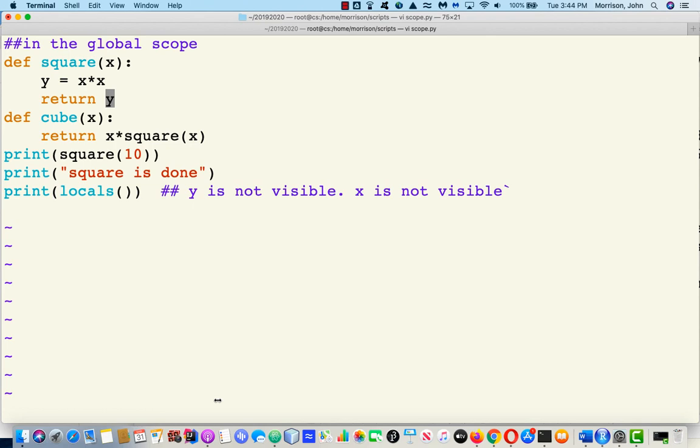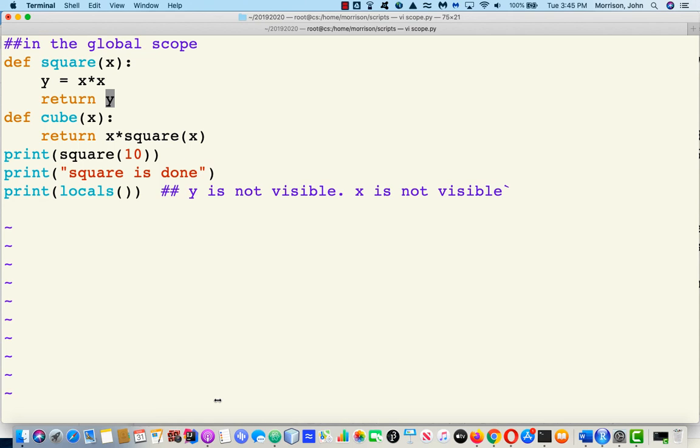So square is now like this procedure that we can just pass a number into and get the square out of and not care how it happens. Now, square is a particularly simple thing, but there are lots of functions that are quite complex that all you worry about is what are their inputs, what are their outputs, and what are their side effects. And scope is what keeps it all manageable.